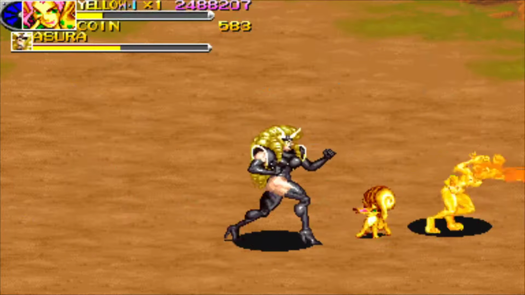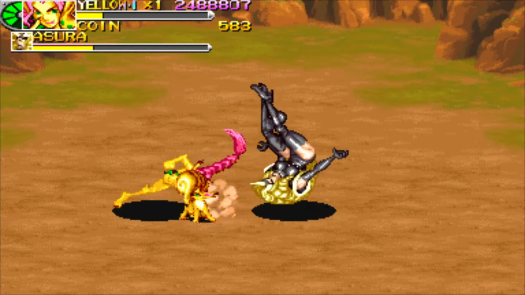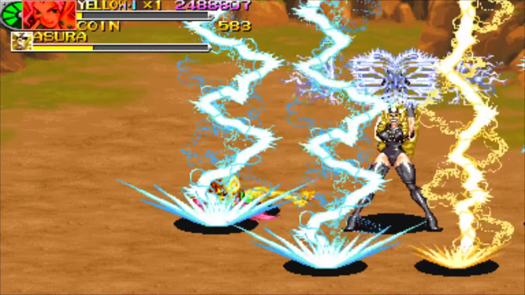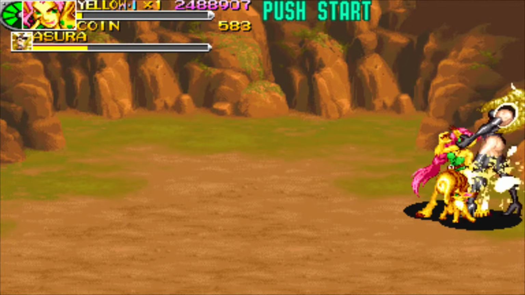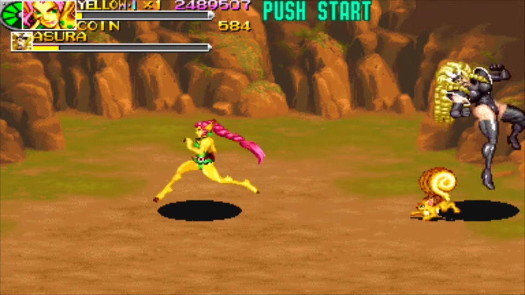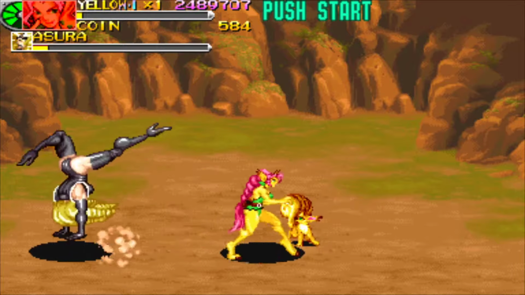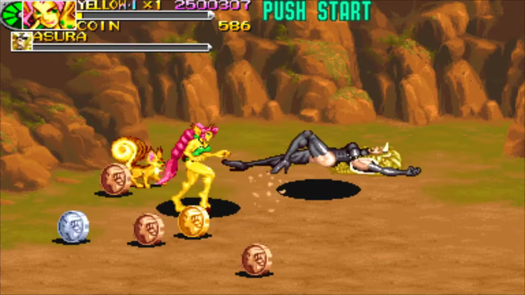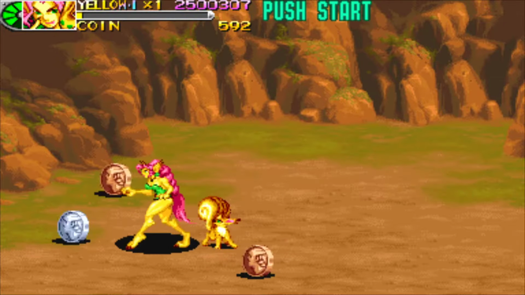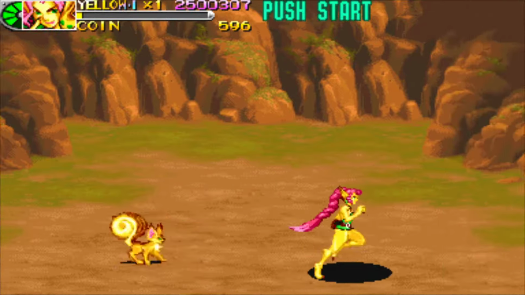Okay, let's hit. Come on. Hit, hit, hit. And throw. Use special. Okay, you can dodge it. You can dodge the special. Okay, come on. And throw. Let's go back and use this. And hit. One last hit might do it. Okay, hit. And there you go. There's the coins. Grab this, grab this. I got 596 coins now, so just go around.